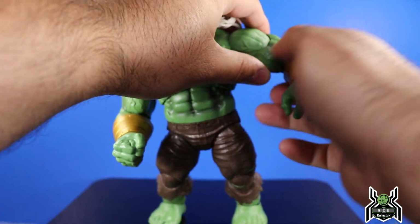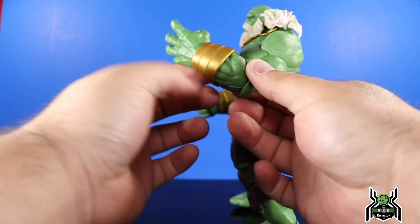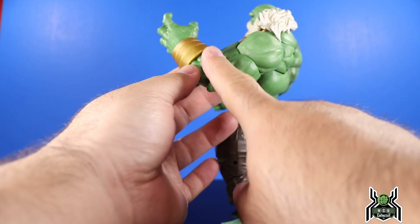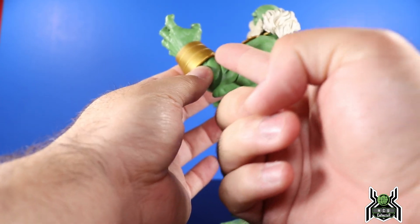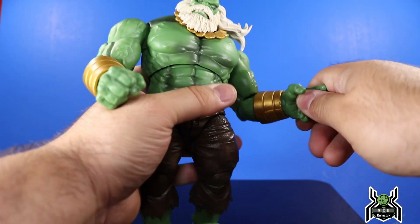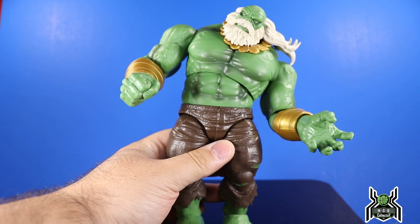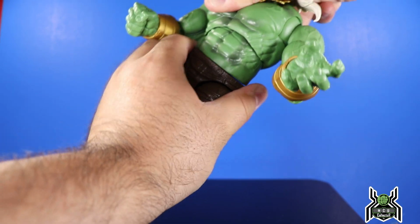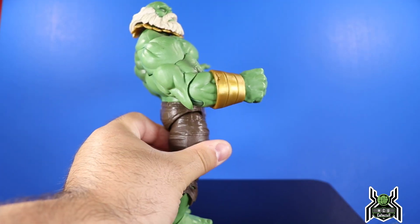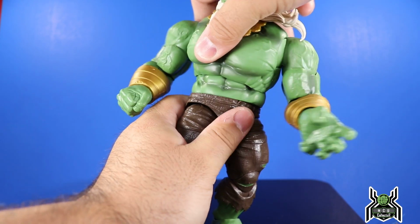That one is very stiff. Single jointed elbow, so you only get that much bend at the elbow. The armband doesn't really get in the way. It kind of stops right at where the forearm and the bicep meet, so that's really not going to hinder that articulation. Wrist swivel, and they do hinge. We have a diaphragm joint, so he could pivot to his left that much. He could pivot to his right about that much, going back a little bit, coming forward a little bit as well. Makes him look a little hunched over.